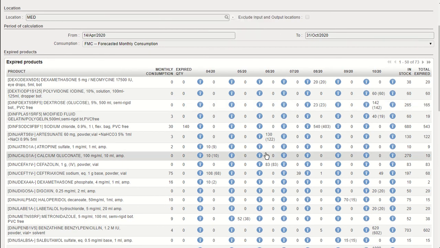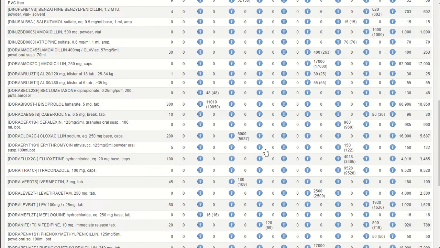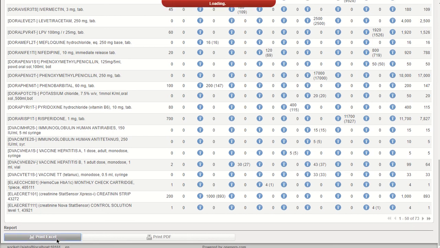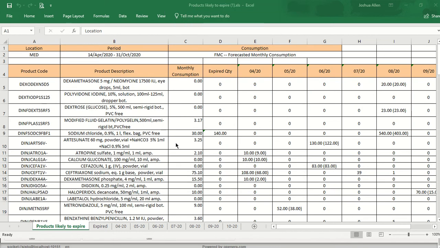You also have an additional option to review this report in Excel if you prefer that over viewing it inside Unifield. And to do that, you scroll to the bottom, you have the PDF option, but I personally recommend the Excel option, as it'll give you more features. So I'll click Excel. And once the file opens in Excel, you still see the same information at header level, giving you the details of where the report was pulled from, that stock, the date period it is calculating, and which type of consumption is used.